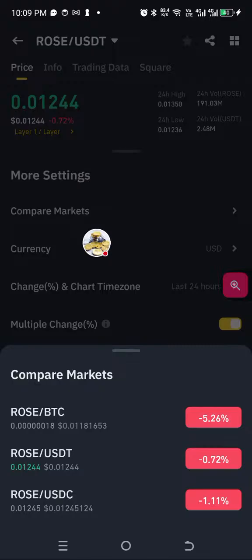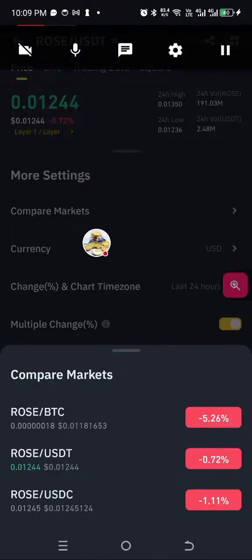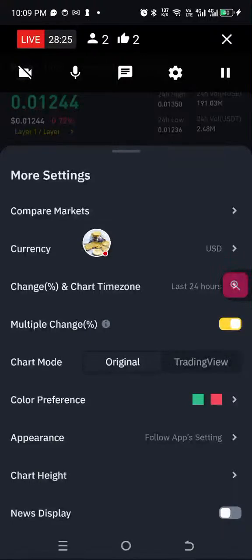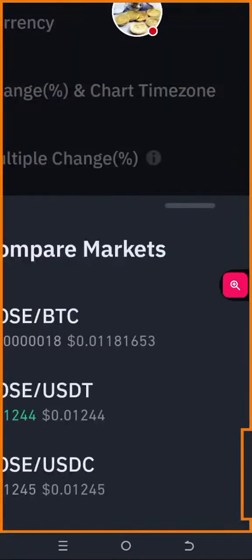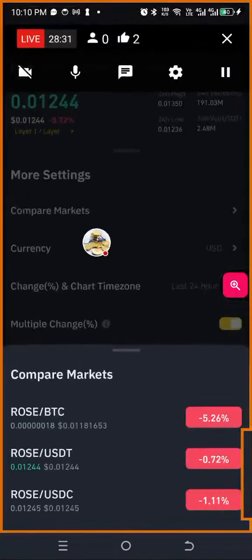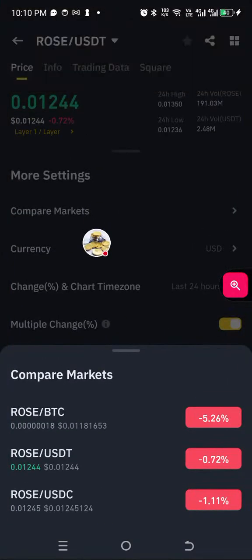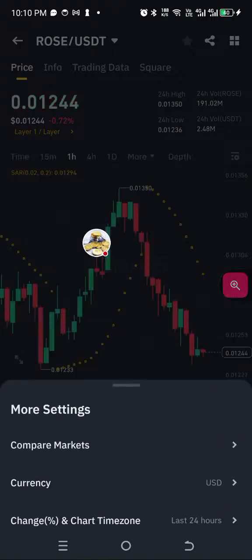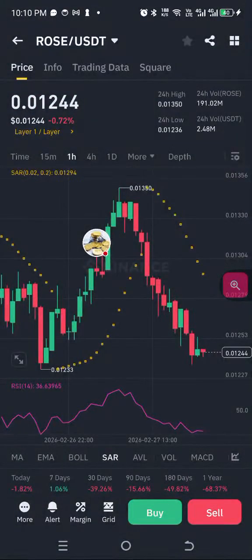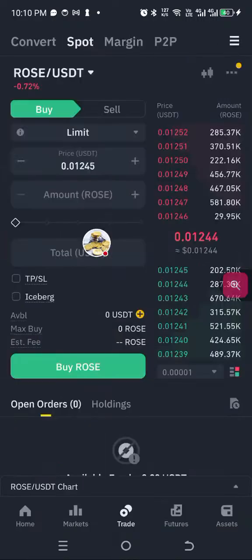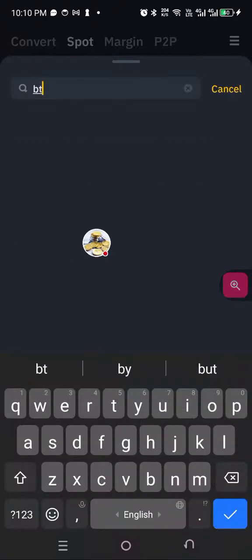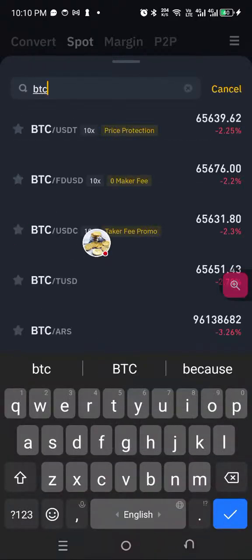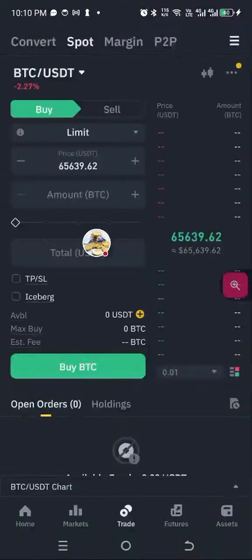Now that we have seen that, let me go back to the compare markets. We've seen that USDT is higher while BTC is lower, as the lower pair we're starting with, so we have to go and buy BTC. Let's quickly go do this. Let's go back into Rose BTC. We're going to buy BTC, so that means we're going to BTC USDT. BTC USDT is the first thing that we want to get because we don't have that.